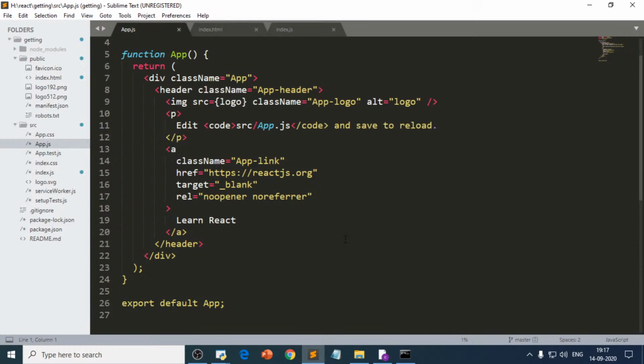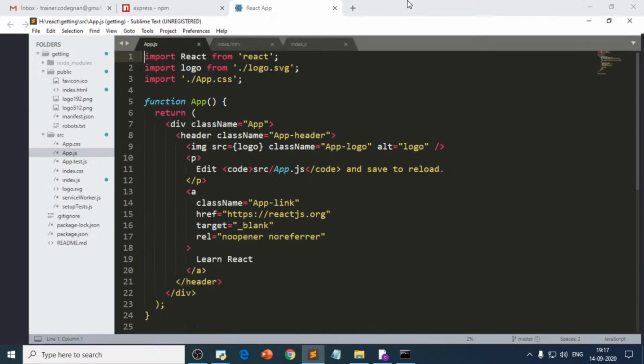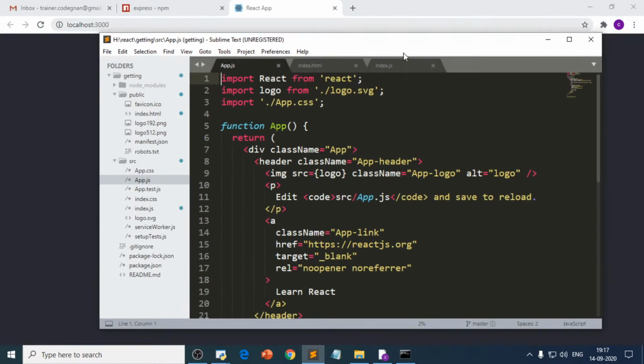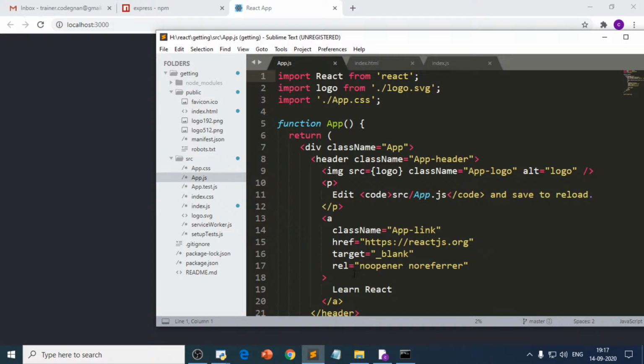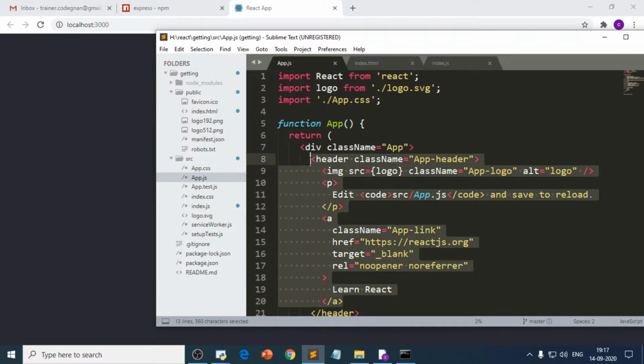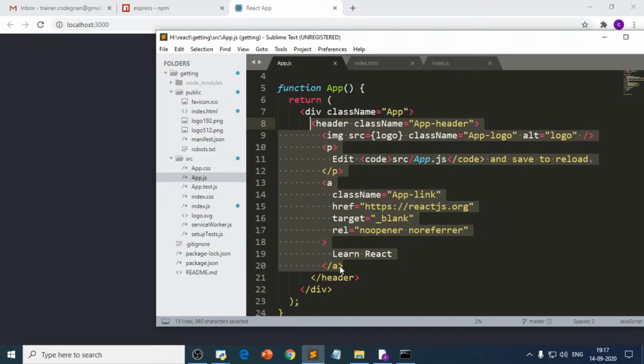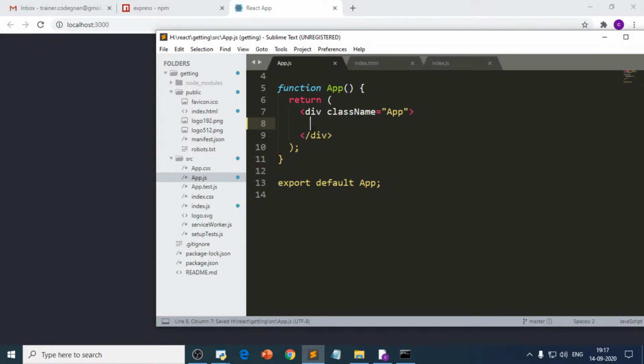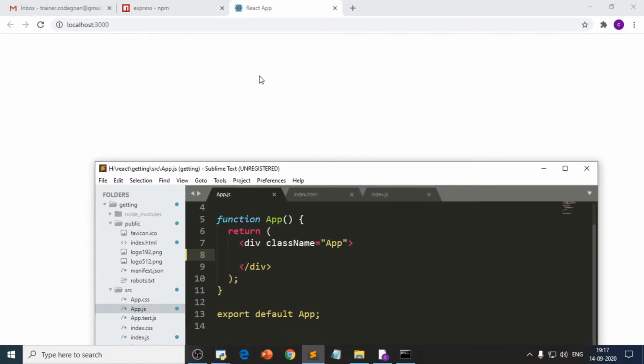Whenever the project is created, it is designed using a functional component. There are a lot of companies outside in the world. They ask to build your project from functional to class and from class to functional, both ways, based on their requirement. Okay, this is the concept. This is the thing from where your app is going to change. If you remove the complete information, let's see what is going to happen. I'm going to remove my header and my image, everything. I'm saving this thing. I'm having nothing because in my return method I'm not having anything.